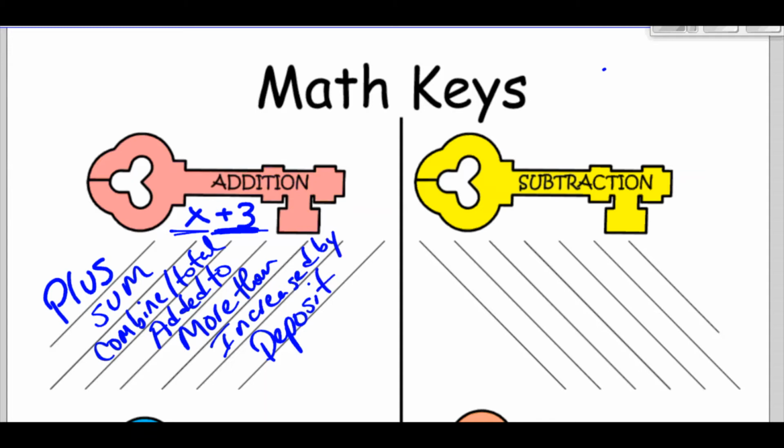For subtraction, I'm going to try to use the opposite words in the same spots. So the opposite of plus is minus. The mathy word for a subtraction problem is the difference. I'm going to try writing that again because it was kind of slow. When I say the difference between x and a number, it is happening in that order. The order that I say it, the difference between a number and 3 is going to be x minus 3. In a word problem, you can see the phrase take away.